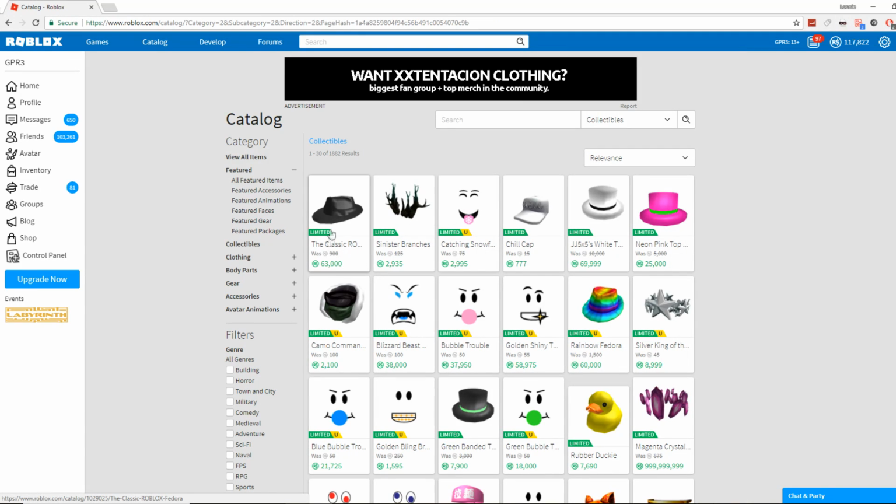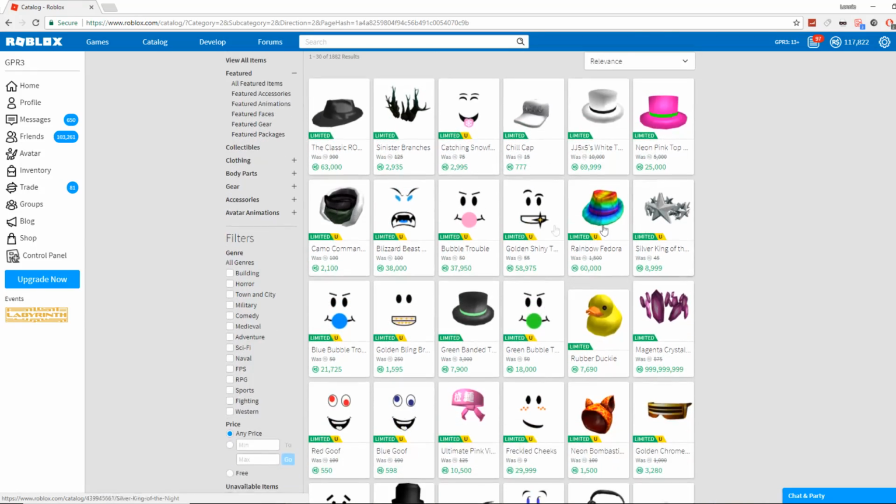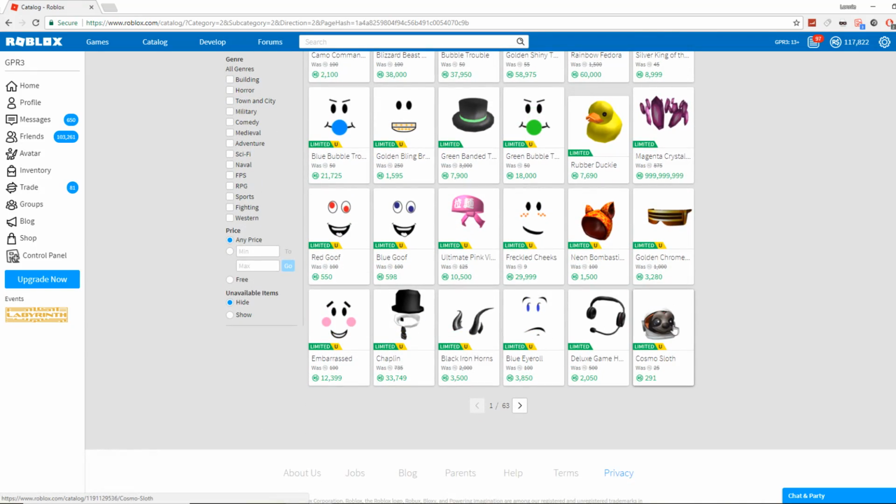Like this is the most spent item with Robux in the past day is the classic Fedora, and then Sinister Branches, Catching Snowflake. These are all going to raise. Everything you see on this page is going to raise. Like I'm 100% certain.